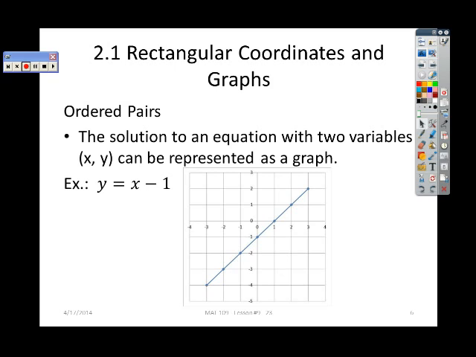Straight line, you should have looked at several different ways to be able to graph that. One is just to create an XY table. Pick a value of x, calculate a value of y from the equation, plot the point. Pick two more values, plot them, draw the line. Another way to do it is picking your points, pick the x and y intercept. Remember what the x and y intercept are? What's the x-intercept?